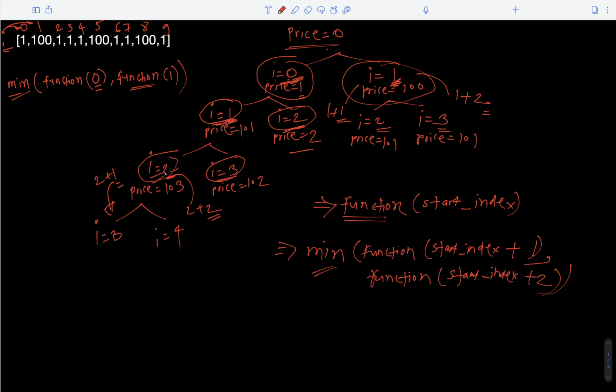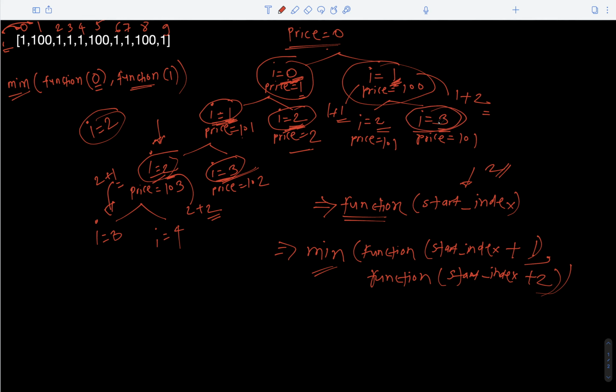Before means here the recursion, the left subtree works first, and then it goes to the right subtree, right? So here itself we have calculated the value for i is equal to 2. Means if start index is 2, then what will be the minimum cost? That we have already calculated, and here we are calculating it again. Here also, see, what will be the minimum cost if we started from i is equal to 3, that is third index. We have calculated here, and here we are calculating it again.